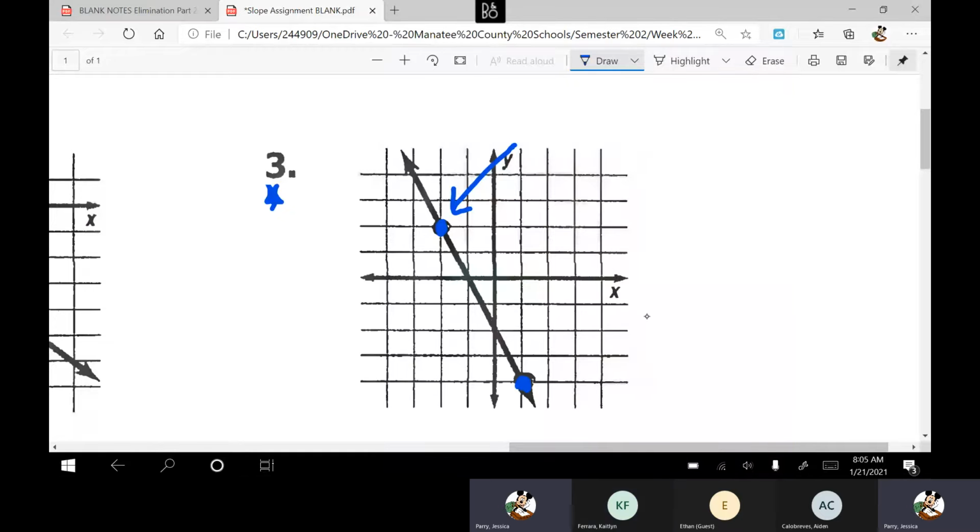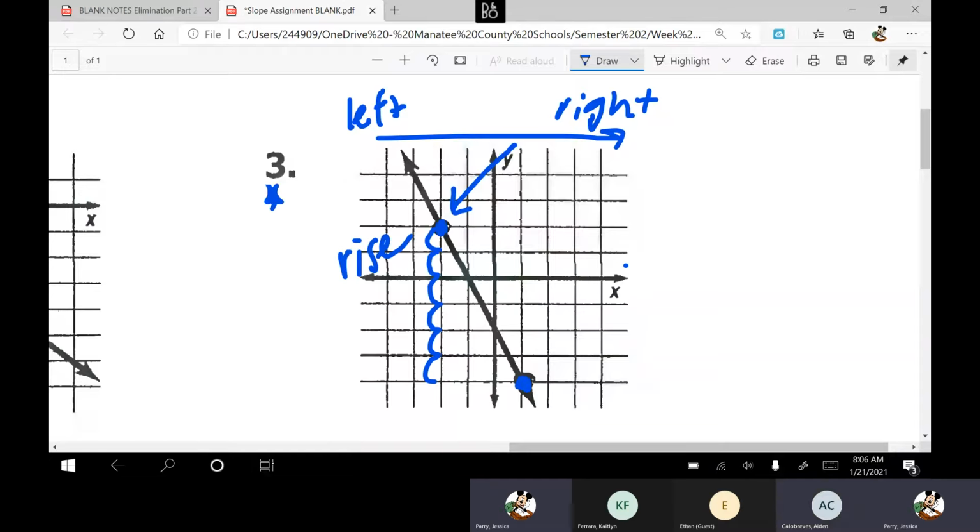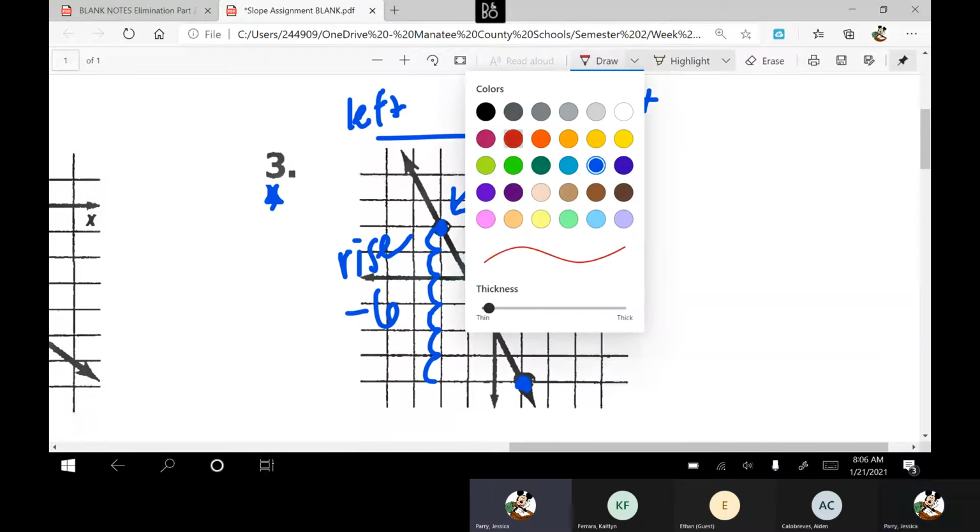Negative. And remember, you read it from left to right. It's a negative. Right, it is a negative slope because this line from left to right, it's going down. So this is a negative slope. So your rise, you're actually going to be going down. So let's count 1, 2, 3, 4, 5, 6. So my rise, since I go down, would I write a positive 6 for my rise or a negative 6 for my rise? Negative. Correct. So we're going to write a negative 6. There you go. And then let's find the run.